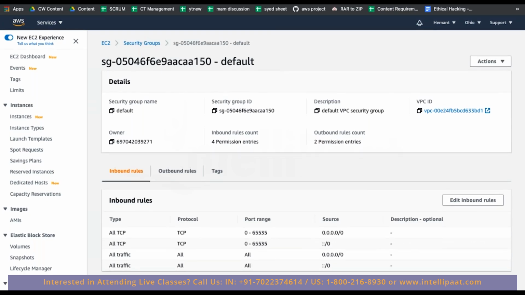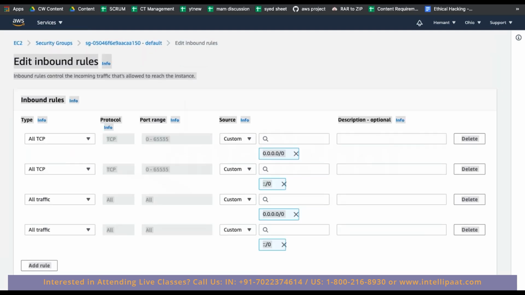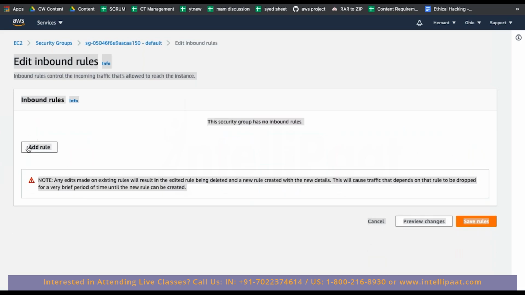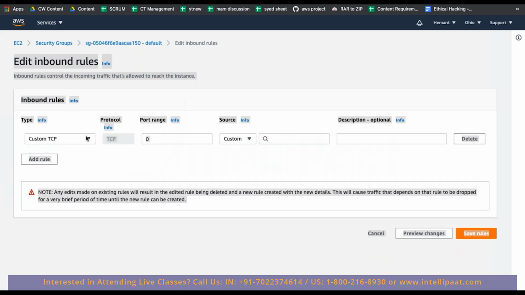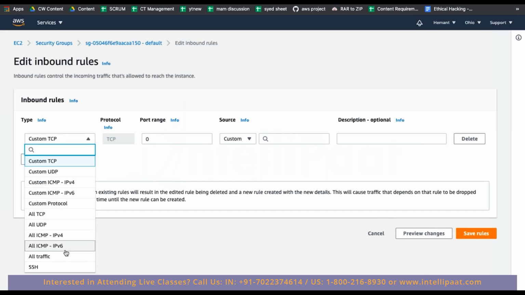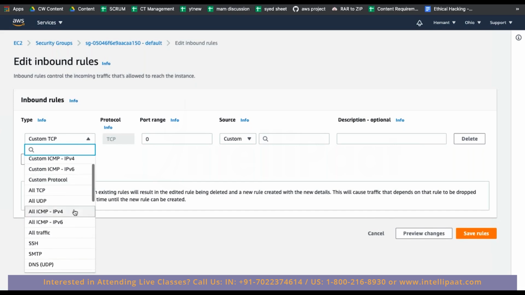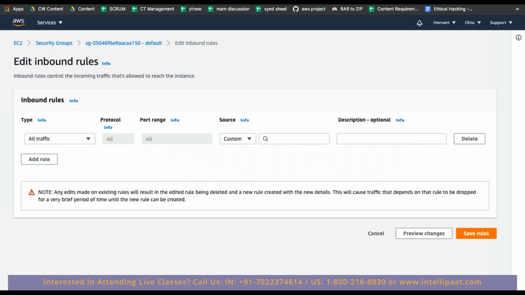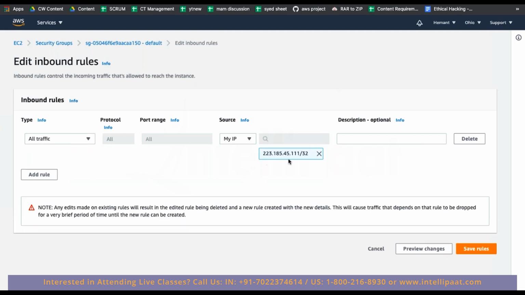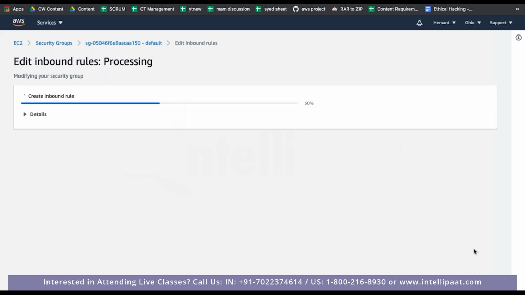So what I'll do is I'll edit the rules for this firewall and I will delete every rule which is here. I'll add a rule and I will say that all traffic or all ports are allowed, but they are only allowed on my IP. And when I say my IP, this is the IP address of my MacBook. I will click on save.